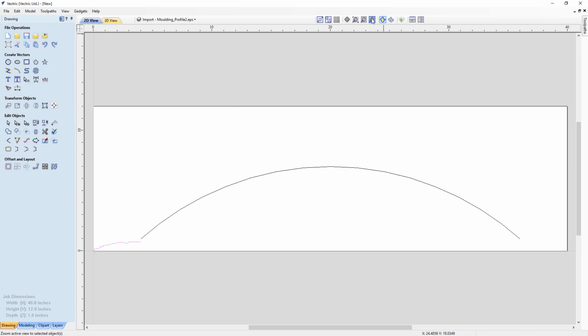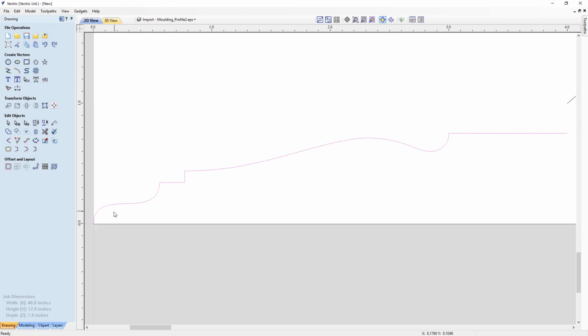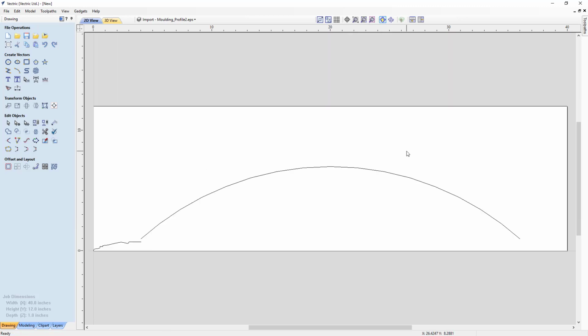Now if we zoom into that object that we just imported in, you'll see that it's a nicely shaped vector profile with some flat areas, but it's missing one of those legs like I showed you at the end of the last video. You don't need those legs on there. The software will figure that out for us, so that's perfect. So let's zoom back out, pressing F on our keyboard.